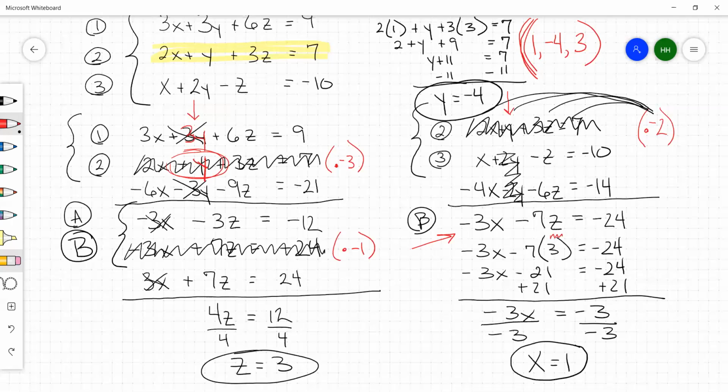We did the same thing over here. We had a y up top, and we had a 2y in this equation. We knew we were going to combine them next. So if I multiply the top equation by -2, I get a -2y. The bottom equation was already a positive 2y, so when we combine them, the y's are going to disappear. And then we did the same thing here. You know what I mean? We had the -3x and we had two that were the same. So if you just multiply one of them by -1, then you've got a -3x and a positive 3x.